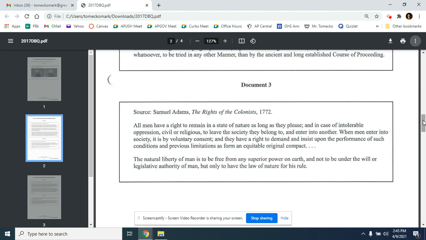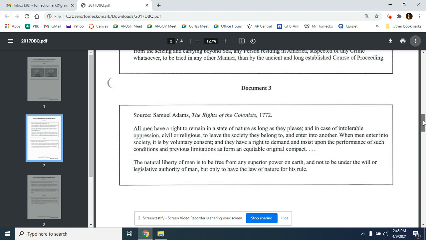All right, now we fast forward to 1772, and Samuel Adams is speaking of the rights of the colonists. Well, even right there, the rights of the colonists tells us that he's got a particular idea, and hopefully we know who Sam Adams is, and we recognize him as one of the Sons of Liberty. I think this document lends itself well to point of view, right? When we know well who the author is, and we know their biases, we know their perspectives, point of view might be a good way to source it.